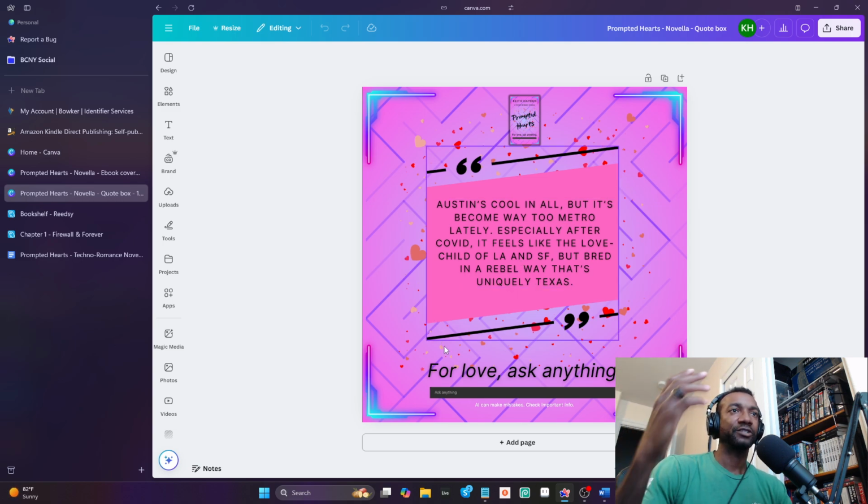So this is something you can do to visually get your story out there. Not only am I sharing snippets of the writing as I write it, but I'm also getting people to visually hook and be like, oh, okay, I remember that's what this story is about.